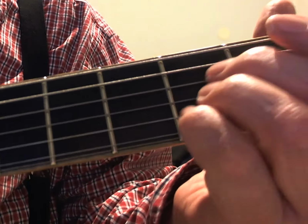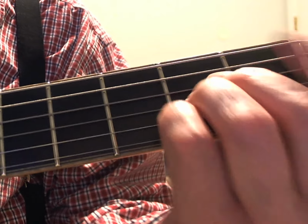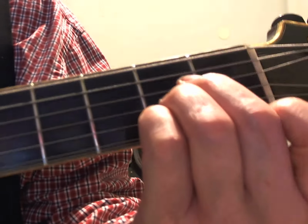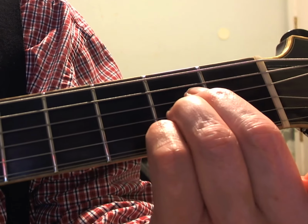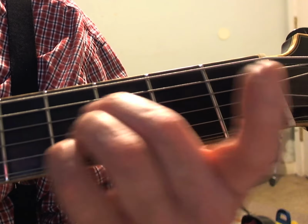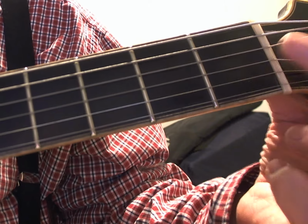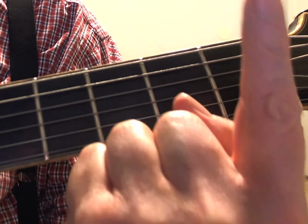Okay? Now watch this. If you use these three fingers and made your A, and just left this one right here open, this finger right here, where you can use it and make your A like this, you can raise it up two frets. And what you're doing is you're replacing this white thing right here. This is called a nut. And you're replacing that nut with your finger.